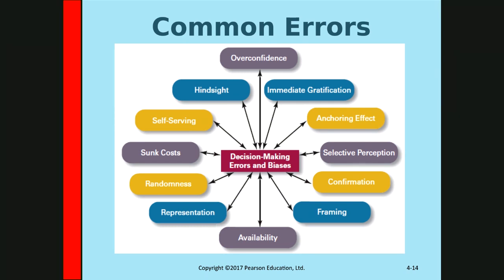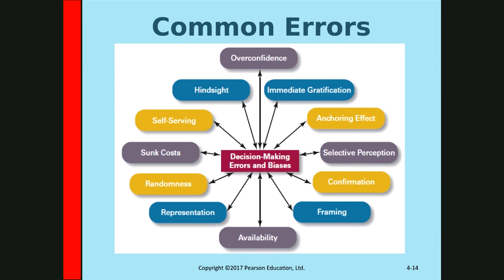The next one we talk about is randomness bias. This is when decision makers tend to predict, they just randomly find a meaning out of random events. They don't really focus on finding whether this is a decision that can solve this problem.